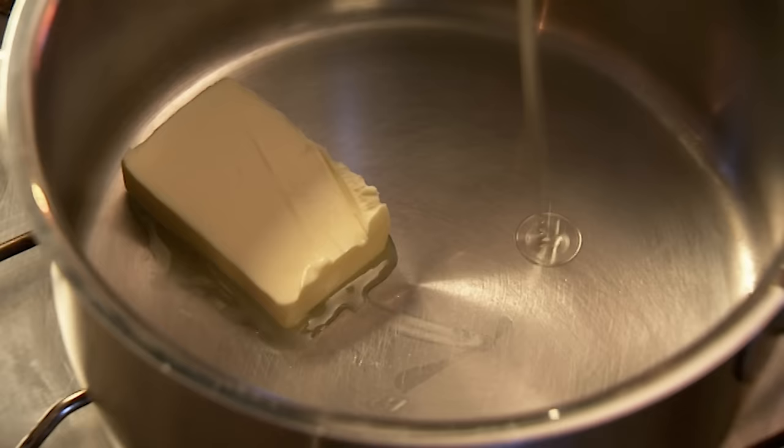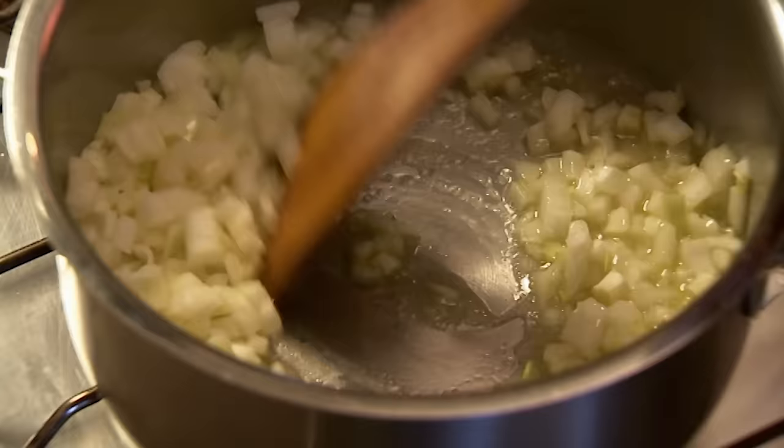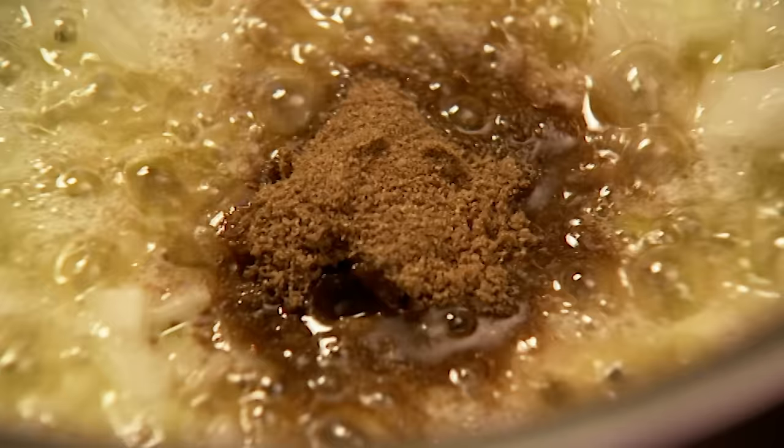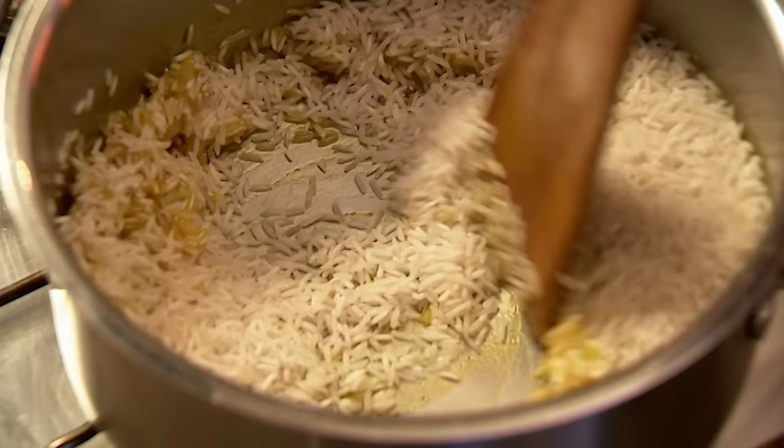I'm going to start off with a nice wadge of butter — not maybe an authentically South East Asian flavouring, but certainly authentically one of my flavourings. A bit of vegetable oil just to stop it burning. When that is fizzing and frothing a bit, just stick in this one finely chopped onion. Just let it soften a bit. Then the holy trinity of aromatics: ground coriander, cumin and turmeric, which is less of an aromatic and more of a gorgeous food dye. When all these incredibly heady perfumes have permeated the onion, just tip in 225 grams of basmati rice. I know it doesn't look like much, but it really does swell up.